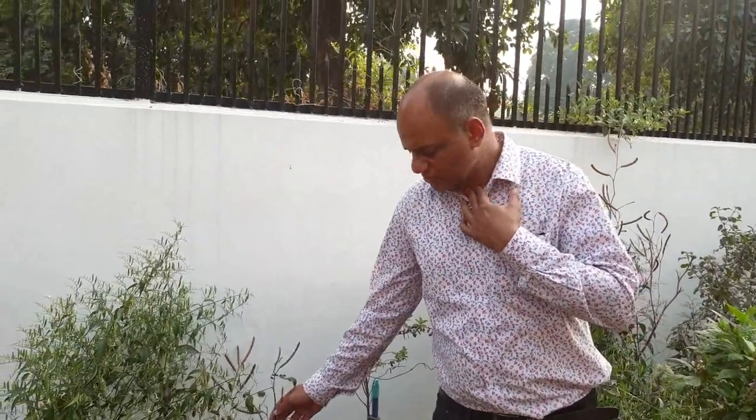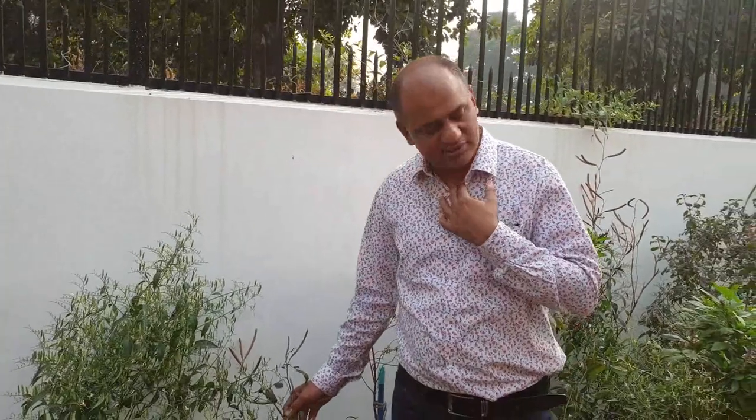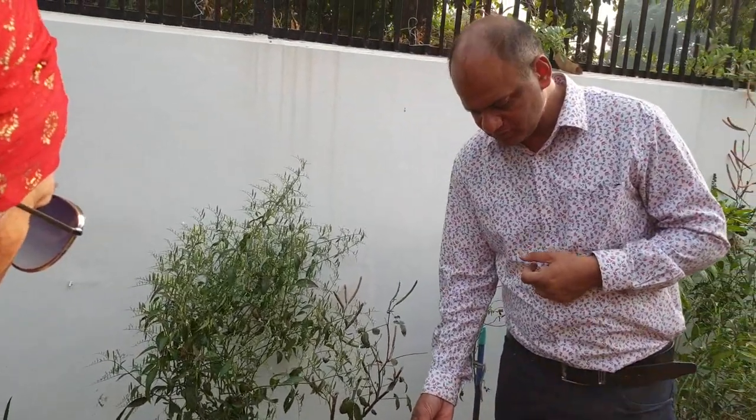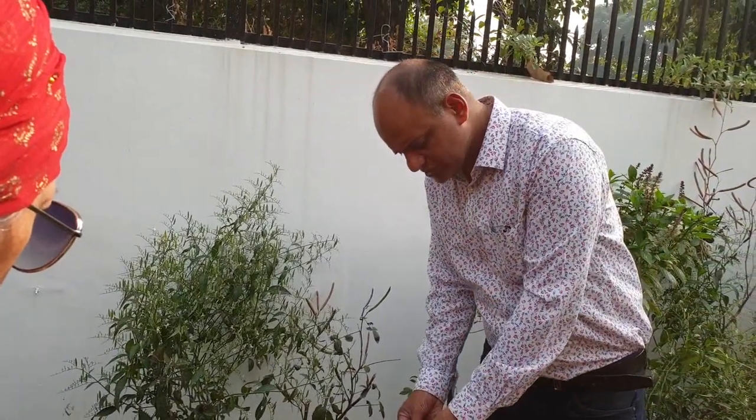Kasni will have some of this. No, Kasni is different. But this Kasmard is for cough and sinus and bronchitis and all kapha. It is hot, ushna virya, katu ushna. What's this? These are the pods. So these are the seeds.